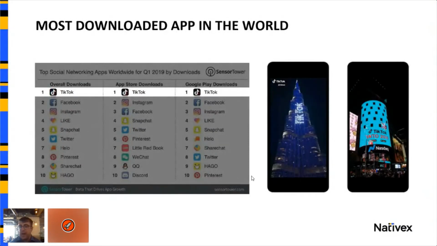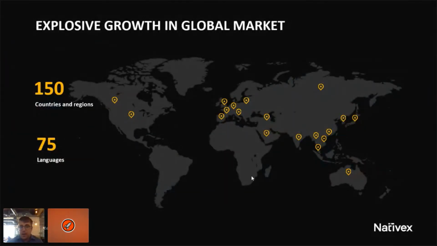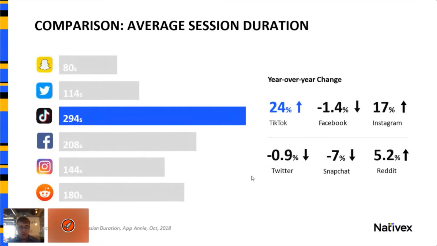Today, TikTok is the most downloaded app in the world, again and again, every month, every quarter, every time it's being discussed, it's ranked at the top. And as you can probably see, it's available in over 150 countries, in 75 languages, very global and with very high reach. When we are comparing TikTok today to other platforms, we are looking at the time people are spending on it, which is above any other platform, including the competition. And as opposed to competition that is going down in some of them, TikTok is going up significantly. It keeps growing.